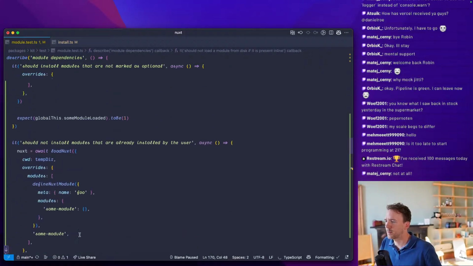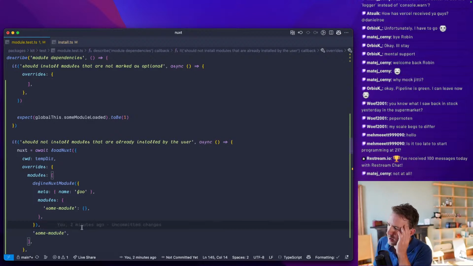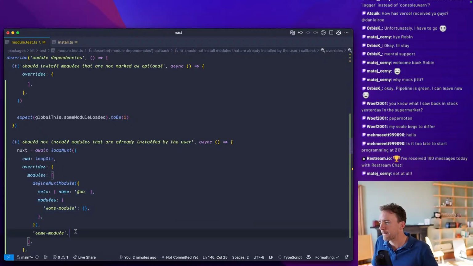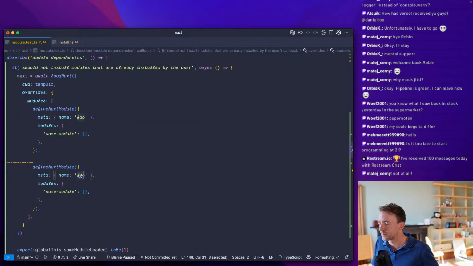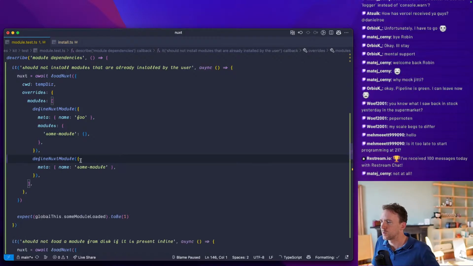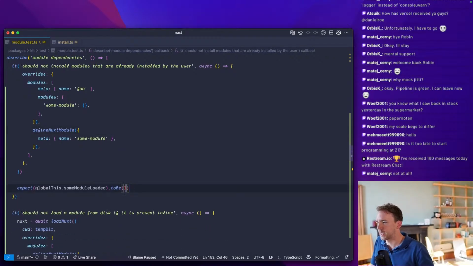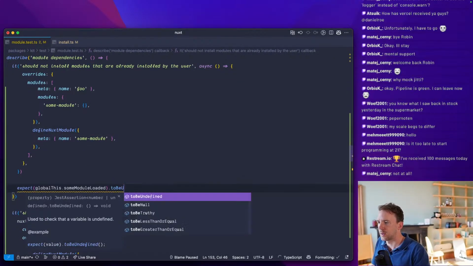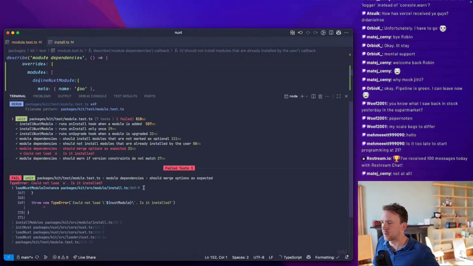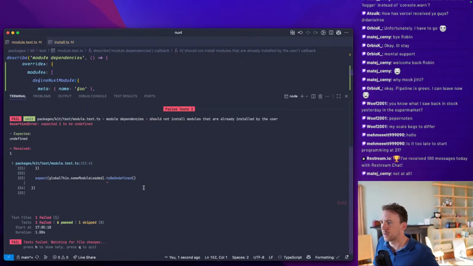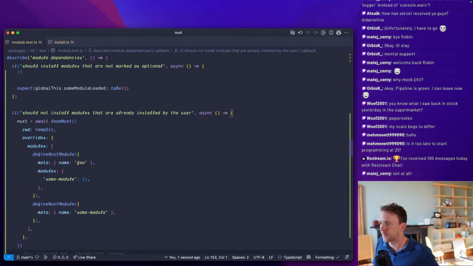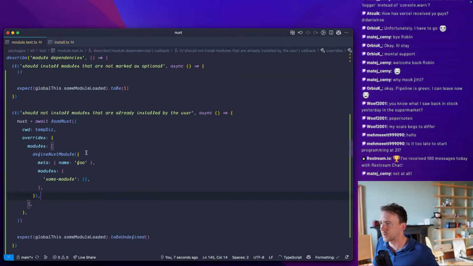We have some module there. No, we're going to pop this in like this. Okay, and you don't want anything. Does it make a difference if I stick it up there?